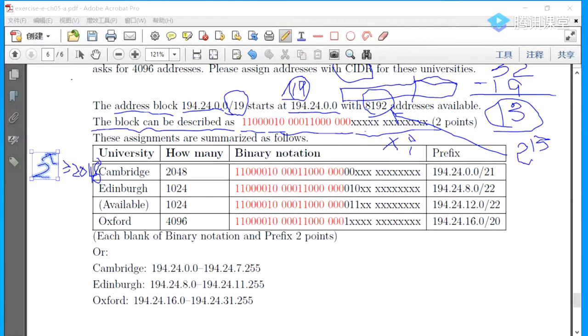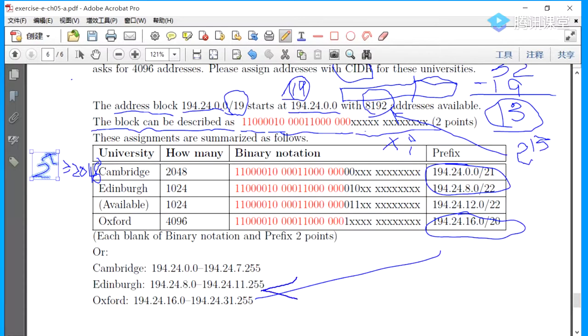Okay, this CIDR address block can be written with a traditional address range, from the minimum address to the maximum address. This is a range of IP addresses. They are the same. Since this is a CIDR scheme, we can use the CIDR notation with the slash notation.